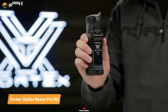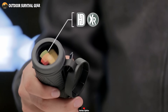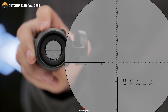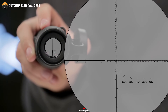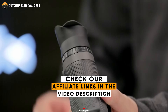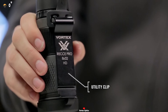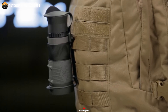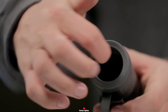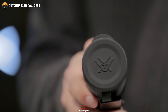The Vortex Optics Reki Pro HD is a tactical monocular featuring an impressive 8x magnification and a 32mm objective lens. This monocular is equipped with high-density extra-low dispersion glass, ensuring the production of vivid and razor-sharp high-definition images. The generously-sized focus wheel allows for convenient one-handed operation, while the tactile focus mechanism ensures your crosshairs stay precisely sharp. Its versatile utility clip securely attaches to pack webbing, providing quick access for a superior grip. The Reki Pro HD boasts textured rubber armor for added durability and a comfortable hold. Lastly, the Armor Tech Coating acts as a protective shield for your lenses, guarding against scratches, oil, and dirt.